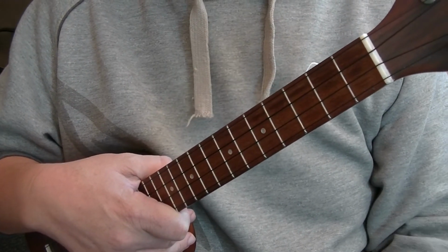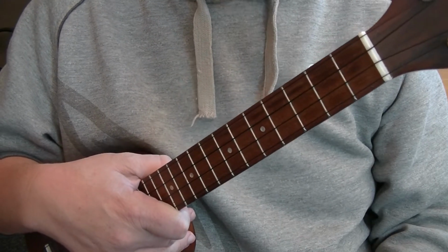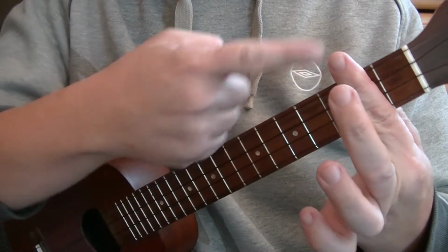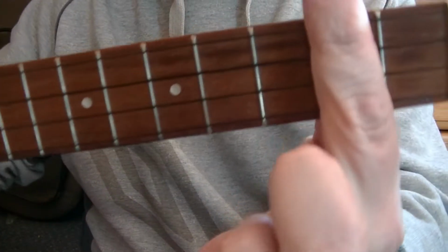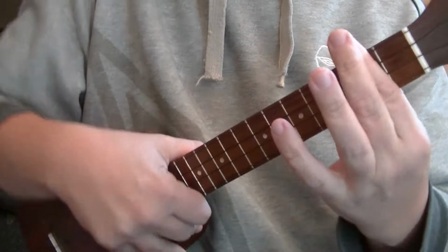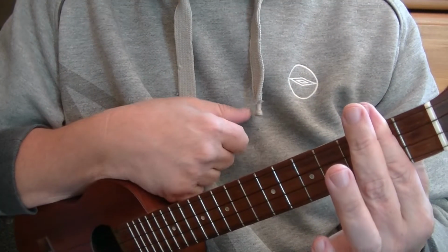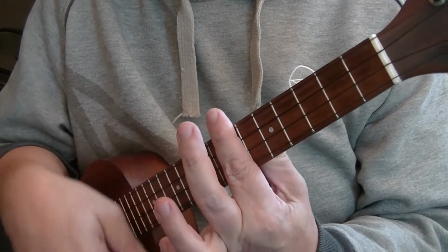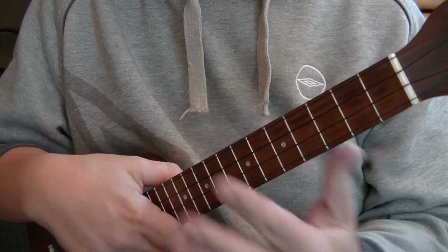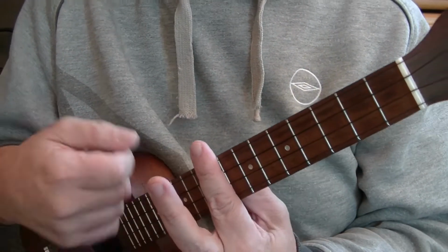You need to be able to play in more keys than just C. So in this case, we'll take D. The D chord is at the second fret. All the strings are barred at the second fret, and that's your D chord. The next chord you need is a G chord. Well, you know that, that's at the seventh. And you need one more chord to really play in the key of D, and that is the ninth fret.